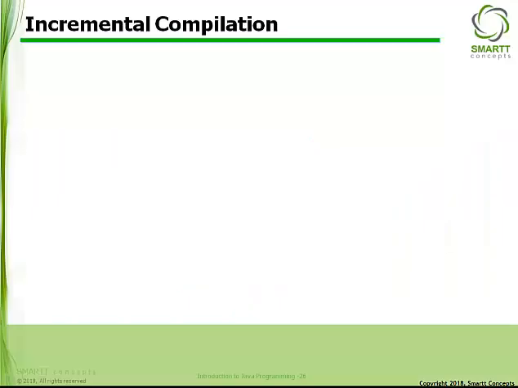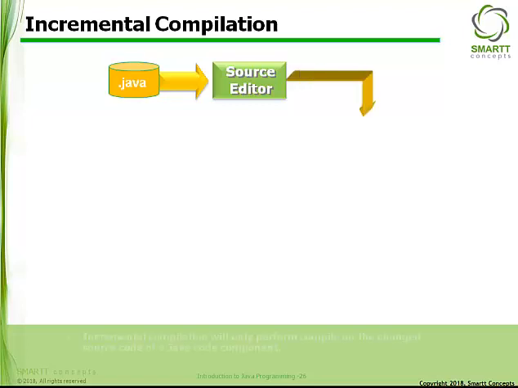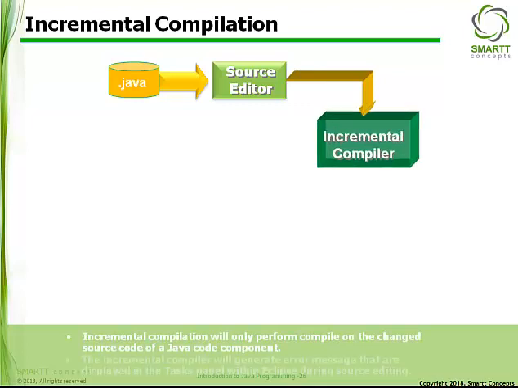Java uses this concept of incremental compilation, which basically means that when I'm working in the editor, I'm pulling in my source code, my .java files. At the time that I'm working in my editor, I'm also working with the compiler. So we have this incremental compiler, also known as a just-in-time compilation kind of model. Whereas I'm actually writing my code, it's doing the syntax check for me automatically. So if there is any error, I'm going to see it as soon as I start typing in the code.